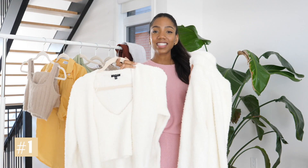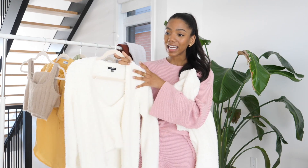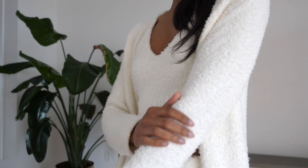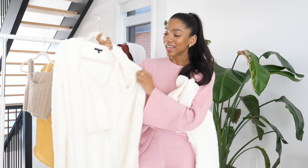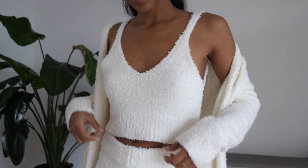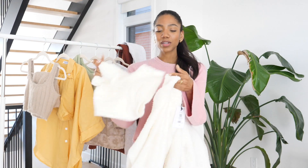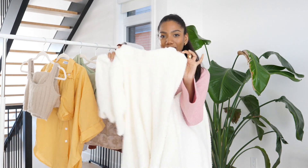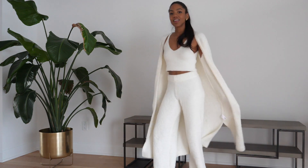The first set in the fuzzies category is this one — actually the newest one in my collection. It's from Dynamite from their plush loungewear collection and it's a whole look. It's not just two pieces like you would expect, it's four. So we have this little cropped cami on the inside, this long-line maxi plush cardigan, and then for the bottoms you can go for either the matching pair of pants or the matching pair of shorts.